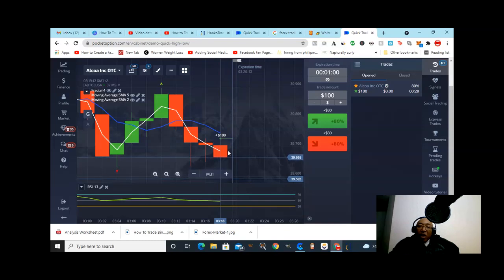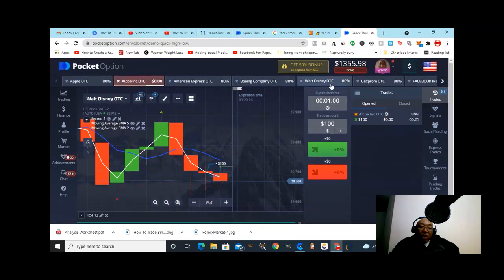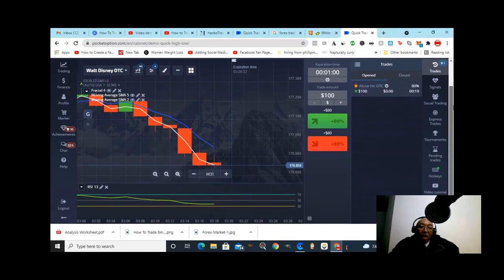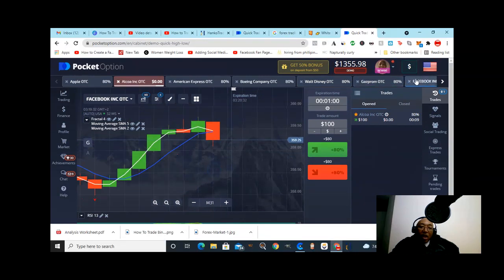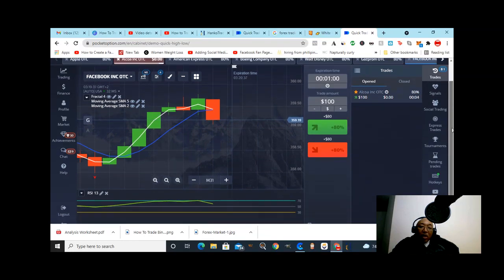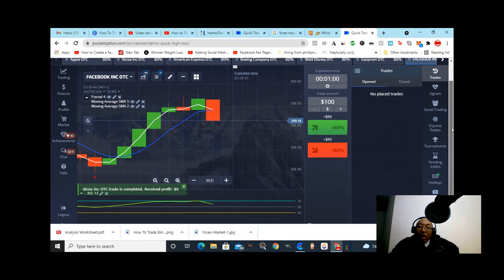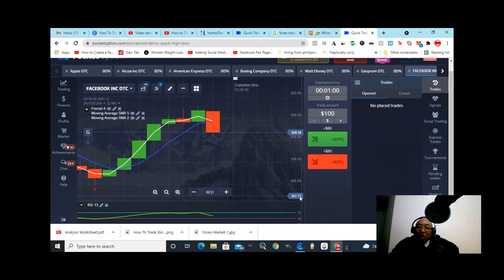Let's see if we can find a real good setup. No, these guys have not crossed for a long time. They crossed here, came down, and now it's trying to move up. All right, let's see here. They're about to cross. Let's wait until they cross and see what direction they're gonna take. So guys, we lost. We have lost these two trades here.